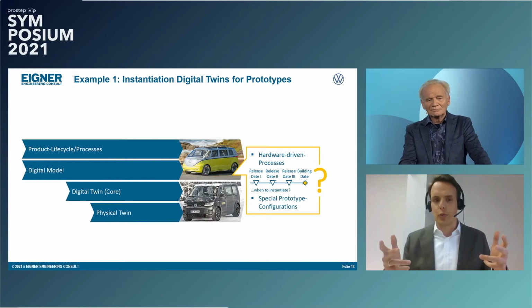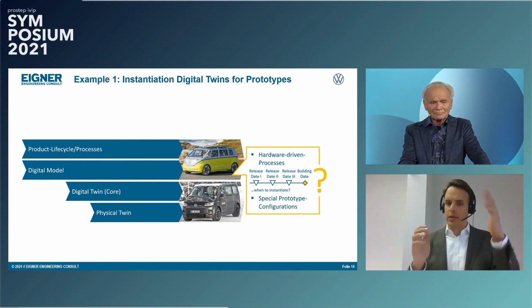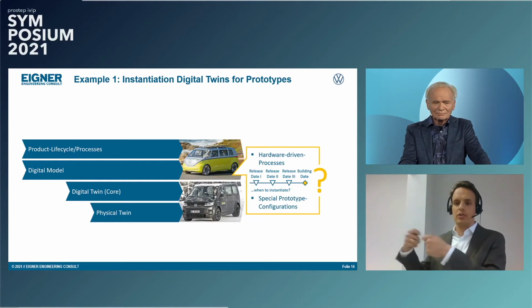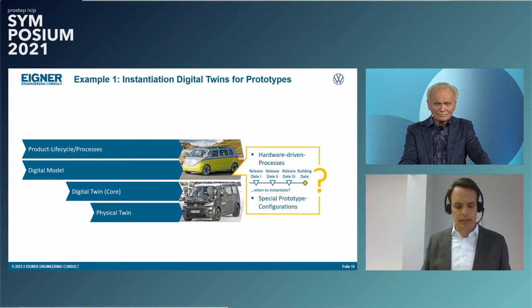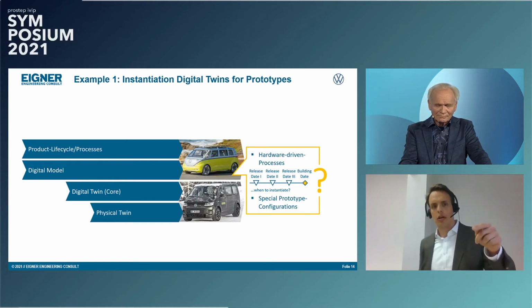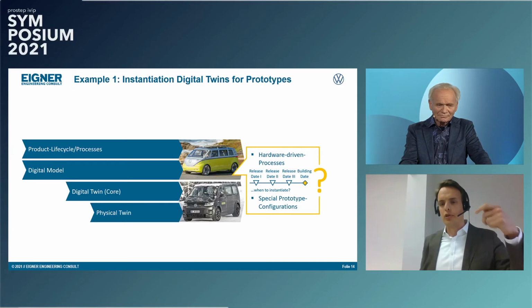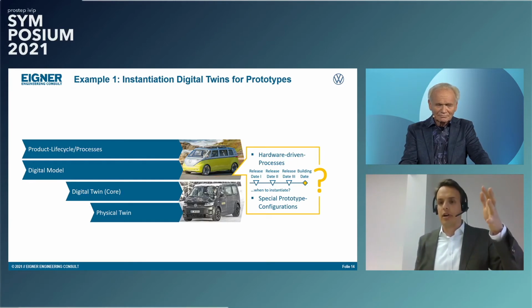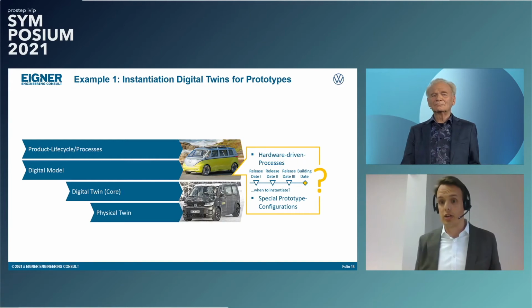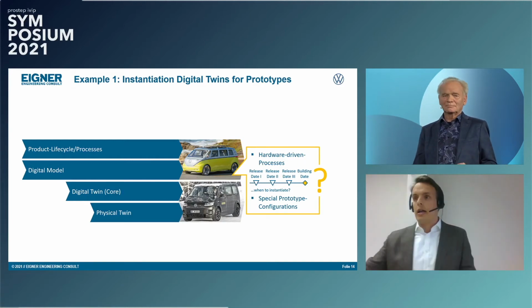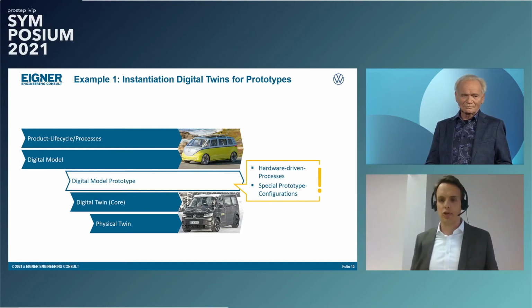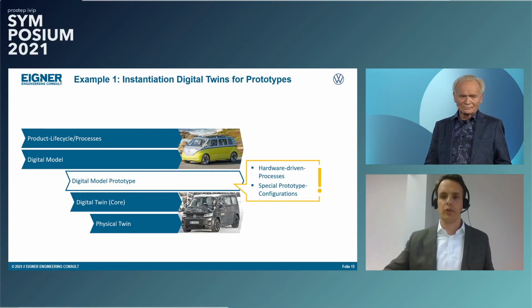And then the question arises, where's the right time for instantiation? At the beginning of the 9 weeks, at the end of the 9 weeks, in the middle, because the digital model is living and changing every day. And the second driver is the digital model you can see on the top of the picture, which represents a series production, for example, an ID bus. But our prototypes often deviate from this and have other components or parts, or as shown in the picture, a completely different body. And for that reason, we insert a digital model prototype, especially for one prototype fleet. And I'd like to explain that to you.